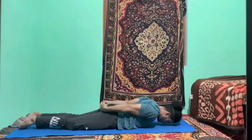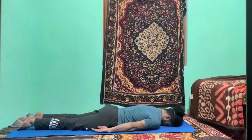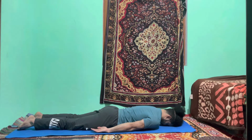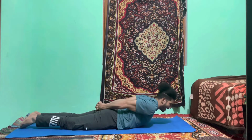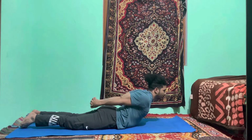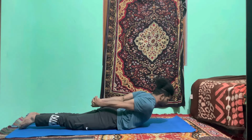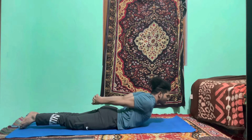Okay, slowly come down and release your hands beside your thighs, palms facing up. Just try to simply focus on your breath and keep pressing your forehead to the mat. Again, both hands at the back, interlock your fingers, roll back your shoulders and lift the chest up. Snake pose, this is good for your back, strengthening your back. Just contract your hip tighter, gazing up to the ceiling, stretch your shoulders back.